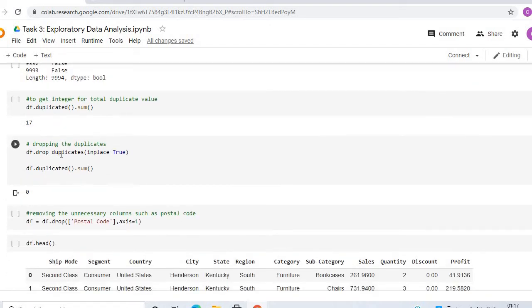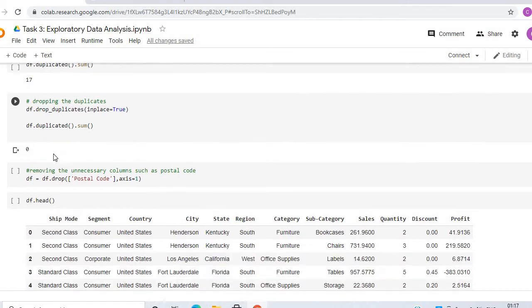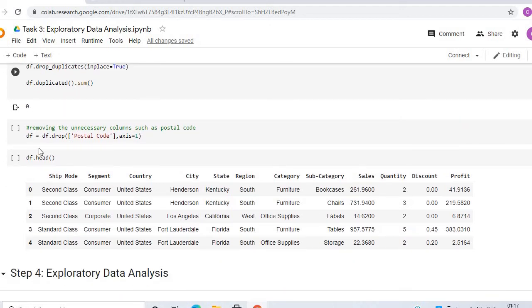Now to remove these duplicate values, the .drop_duplicates function is used. inplace equal to True means the data is modified and updated in place. Again I have used the .duplicated().sum function, and you can see there is no duplicated value left. Next we will remove the unnecessary column with the help of the drop function, and the postal code column has been dropped successfully.